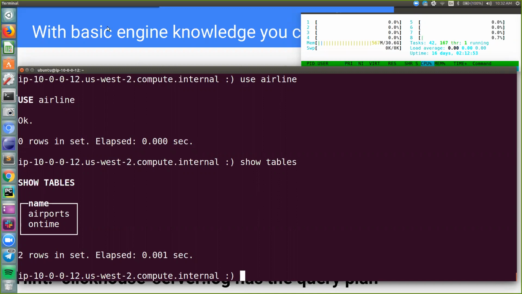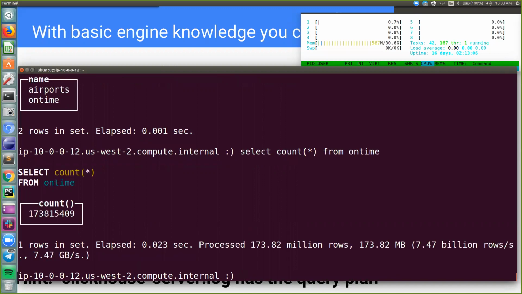So first question we can ask is how much do we actually have? So let's have a quick look. Let's go ahead and select count star from on time, and don't blink because you will miss this. This does the count of the data set, and it comes back in 23 milliseconds. That's pretty impressive. Now, if you're a database person, you'd say, oh, okay, you guys probably cheated and read an index, and that's essentially true. We didn't actually have to read that much data to get this number.